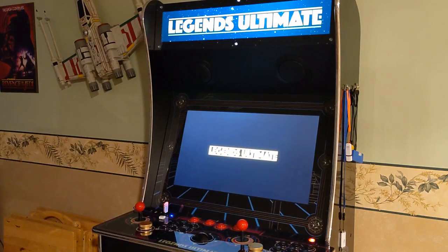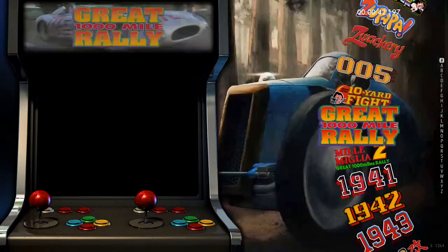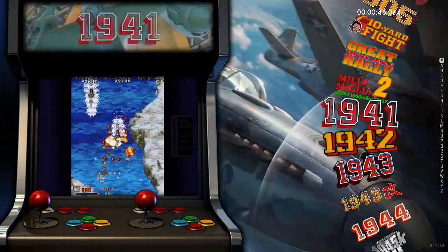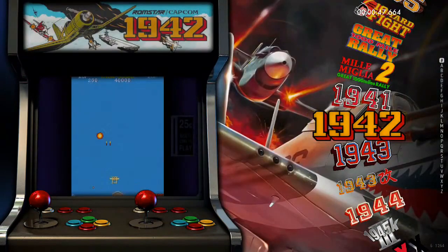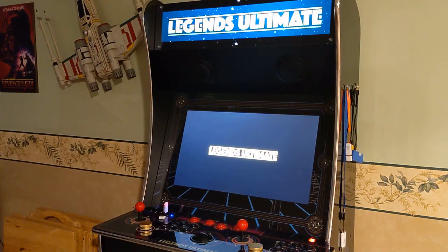There are a lot of great capabilities with the system, a lot of different ways you can extend it, but one of the most powerful ones is if you've got some games on your PC, if you have Steam on your PC with some good games there, you can connect them to your ACT Games Ultimate and play with it. There's a lot of other very cool things you can do with the Legends Ultimate, and we will talk about those in a future video, but for today we are going to focus on local streaming.